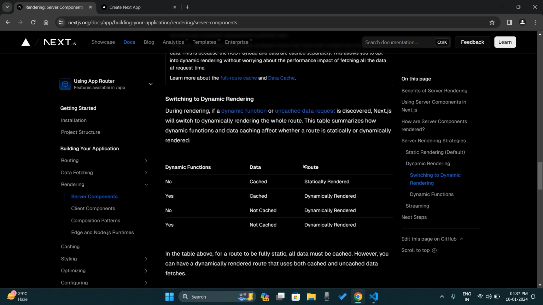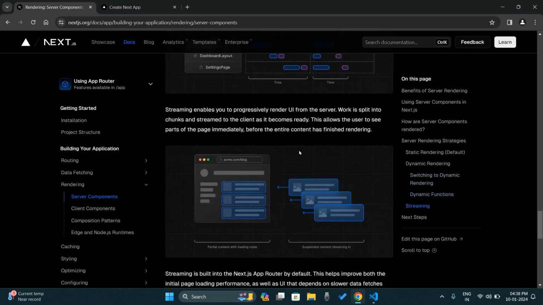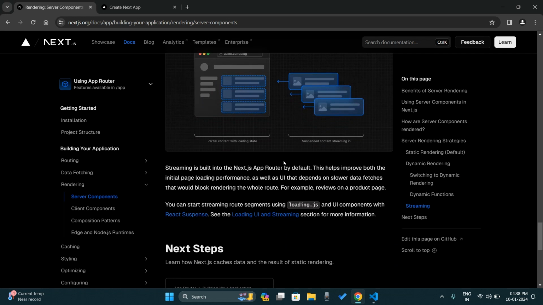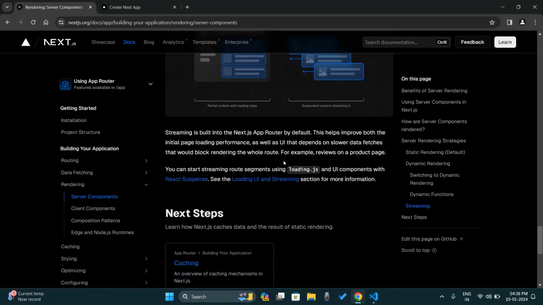We need to keep in mind that we don't change static or dynamic rendering manually. We can change it, but our main criteria should be which data to cache, which data to revalidate, and which components to stream. These three things we need to choose, because the optimal rendering will be chosen by Next.js accordingly. So our work is to choose what to cache and when to revalidate our data. Streaming we already discussed, where we use React Suspense to send our components as chunks from server to client.